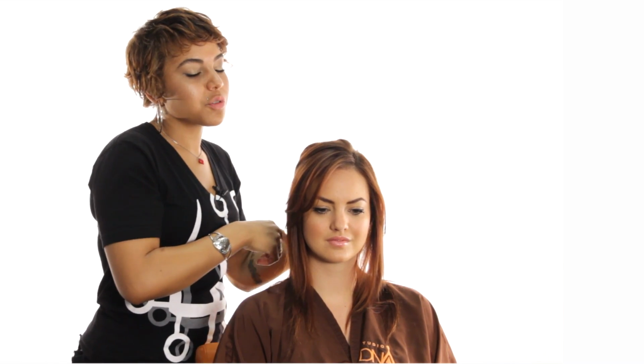So I'm just going to establish where we want to see the volume on her head. Everything wants to be balanced. You don't want to see something that's too far forward or too far back and make her head seem distorted in shape. So we'll check her profile also, turn her in this direction, and as you can see, the roundness of her head dips off around right here. So that's where you want to see most of your volume.